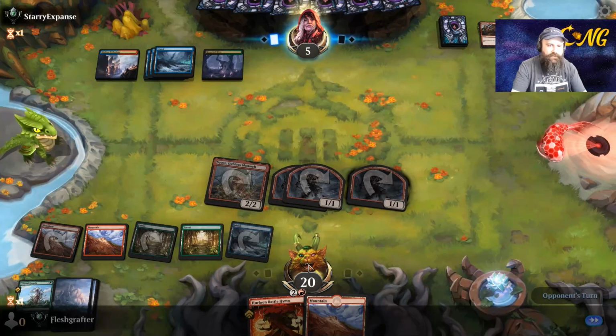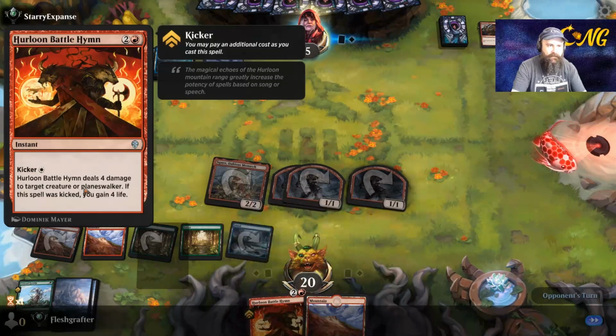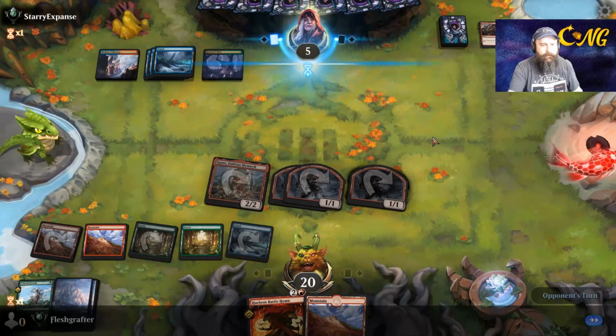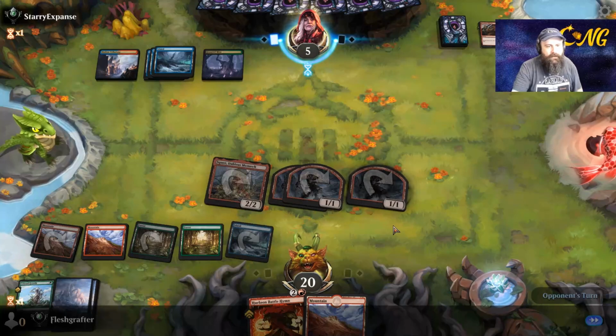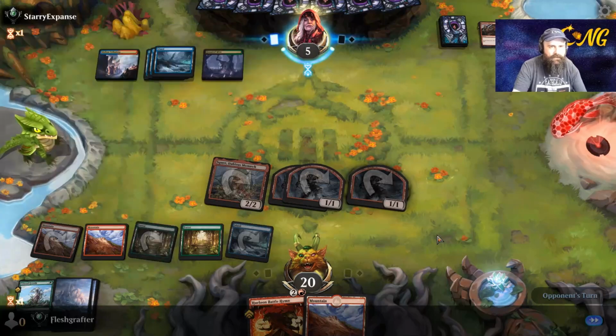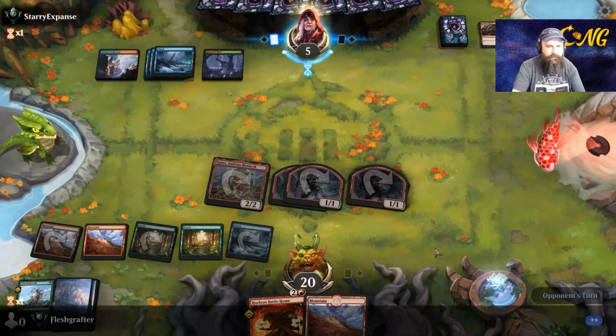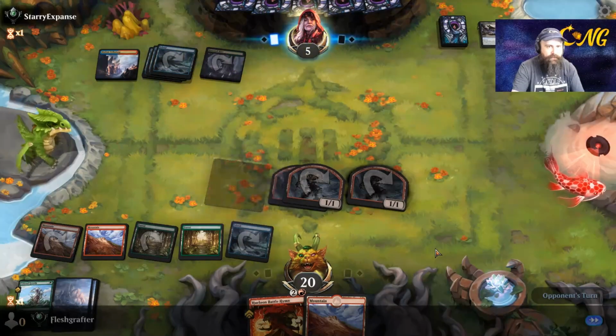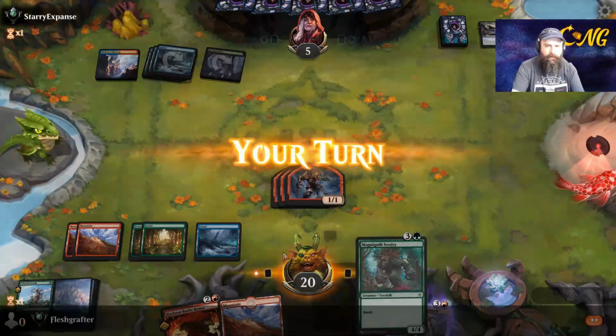If they bring a creature to the board, it has to have more than 4 toughness if they only bring 1 creature to the board. Because even though we don't have the ability to kick this for white, the fact it's dealing 4 damage to any creature or planeswalker is enough to be an issue for our opponent. Alright, so they tribute away Squee.